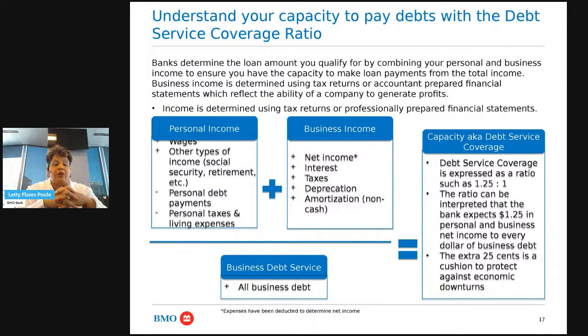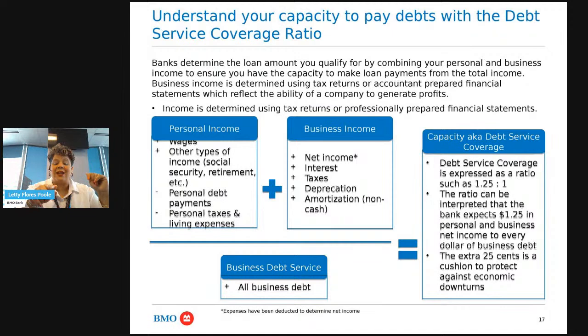to generate profits. So that's why we wanted to review those statements first, because yes, we want every business to prepare a tax return, but maybe you're doing something mid-year, 6 months in, and now you know based on your profit and loss, your business is making more money than it did last year, right? And you want us to know that. How are you going to allow the bank to know that? Well, you're going to have a prepared financial statement to show, hey, my profit and loss are showing my projections that I'm projected to make double what I made last year. Now, it's not just the revenue, it's the net income.